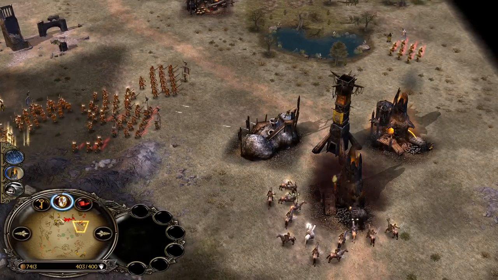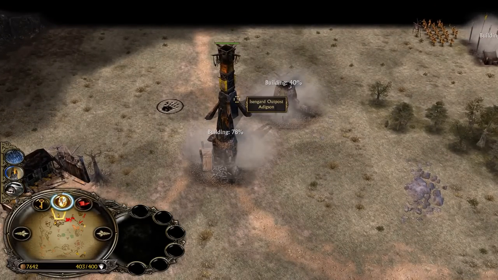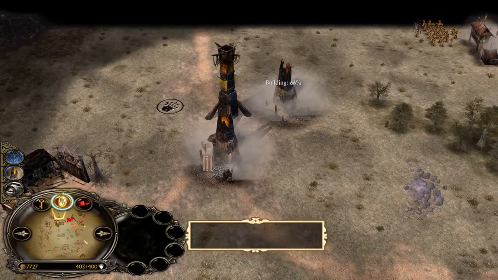You've got to do something now. Actually, Eriksson purchased the outpost. Like, they are playing Tom and Jerry. Can't touch this.